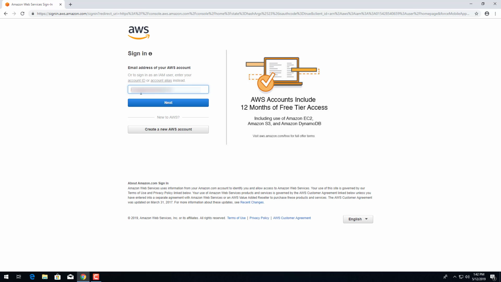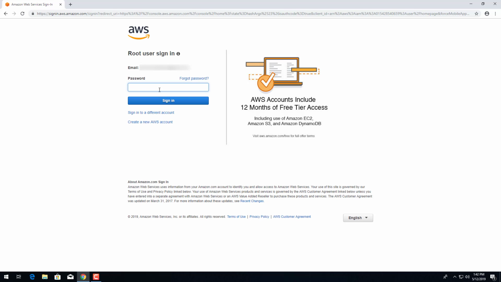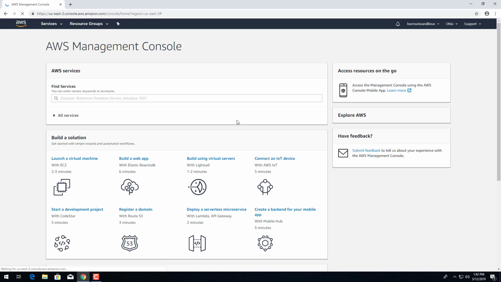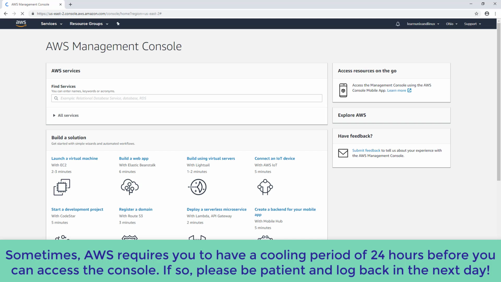Let me enter my email. Click Next. Let me enter my password here and make sure I type it right. Once you are done, click Sign In. This will start spinning up your AWS console. Congratulations, you are now inside your AWS console.